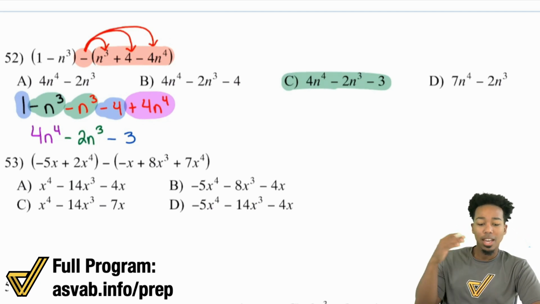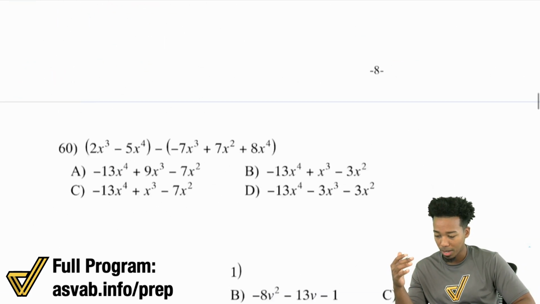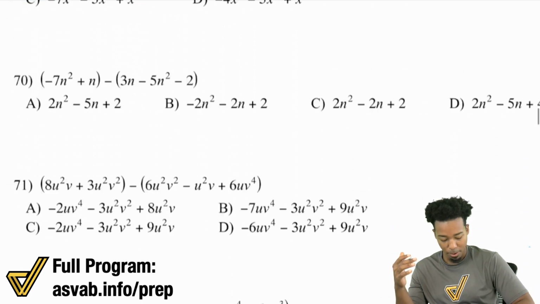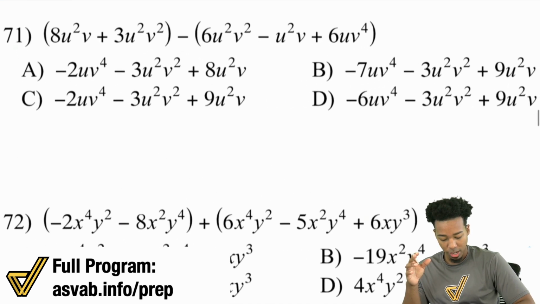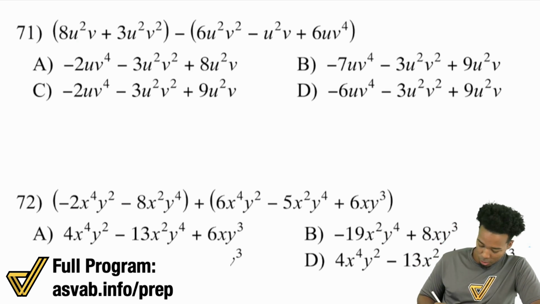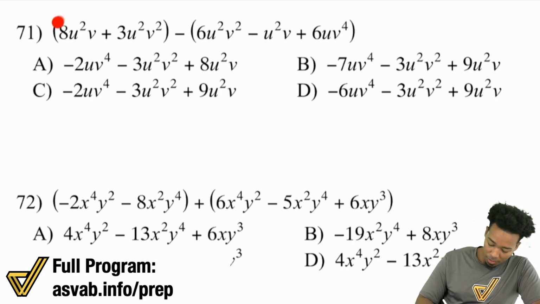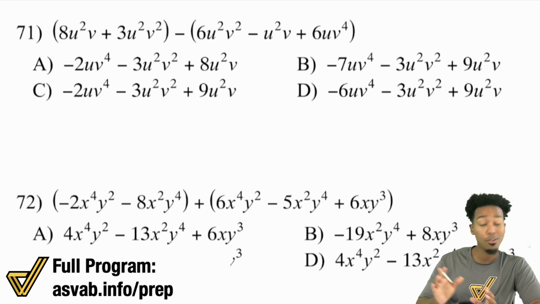All right, so I'm going to keep going here. I'm going to show you another example where it can get increasingly more complex. Let me jump over to 71 here, my math party people. I really want to make sure you understand this full and well. So number 71 right there. Let's take care of business. So here's what we got. We have nothing in the way of this group here. Nothing in the way, so we can actually just start by rewriting that right off the bat.